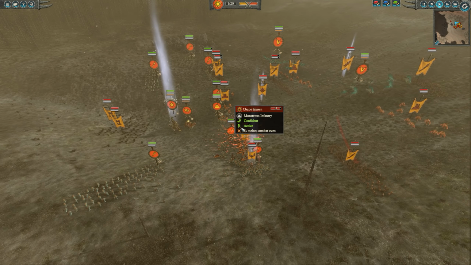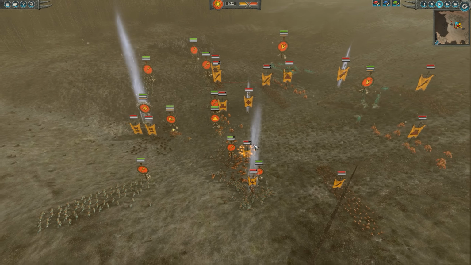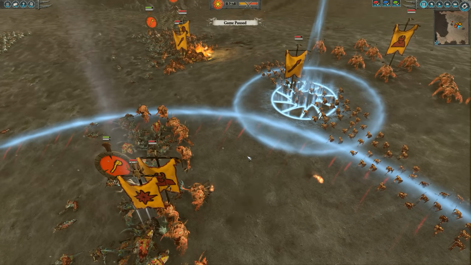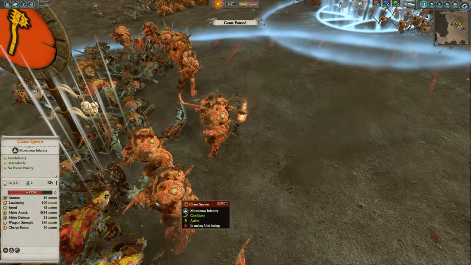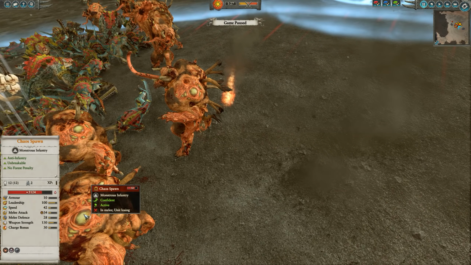We're going to throw our Croxagores into the Chaos Spawn, which is honestly not a great fight for them, but I didn't want them fighting the Ungor Spearman herd. Maybe I should have anyway. I actually haven't really looked at the Chaos Spawn for a while, but let's take a look at their stats. So they are unbreakable, obviously, but they only have 10 armor. Their melee defense is not very high, but they do have the poison attacks and they hit very hard.